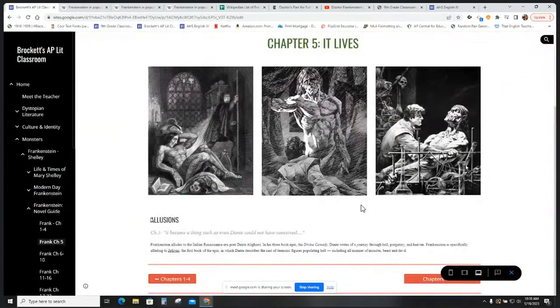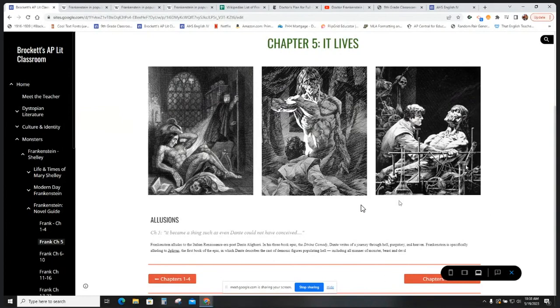I add to it. It makes me remember I want to talk about this illusion in chapter 5, where I might not remember that otherwise. So it works as bookmarks for me. It works as a plan book for me. It works like a filing cabinet and saves all of my resources and makes it visually appealing for students. So that's why I really like it.